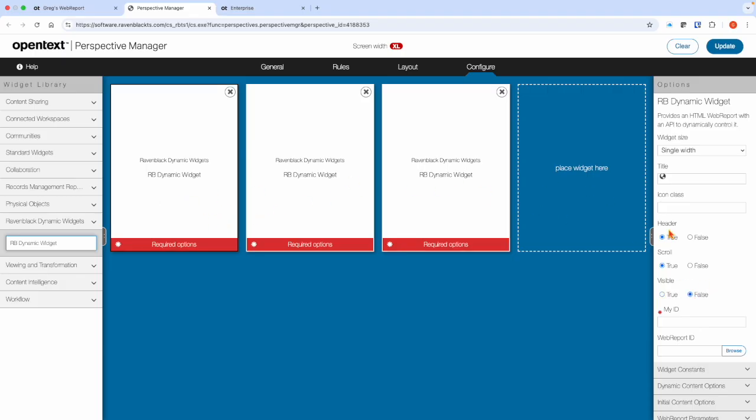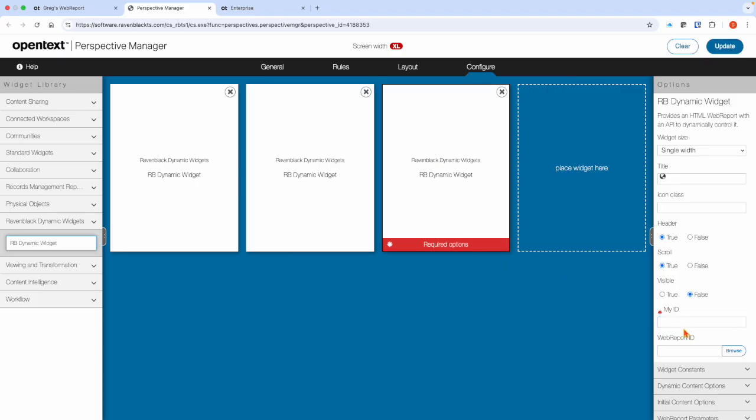The next thing that's unique about dynamic widgets is you assign an ID for each one. This is a bit like an address that you can use in your programming so you can control and do things with each widget. You can call these anything you want. For these purposes, I'm going to call this one Search Widget, Results Widget, and Details. You could just as easily call them R1, R2, R3, but I'm making this a little bit more verbose.